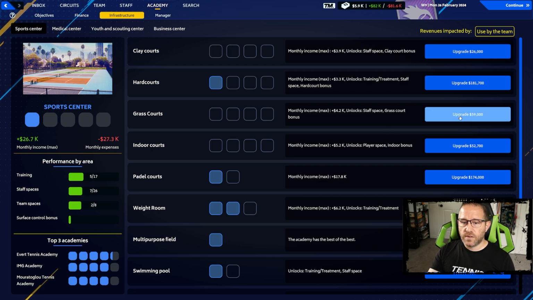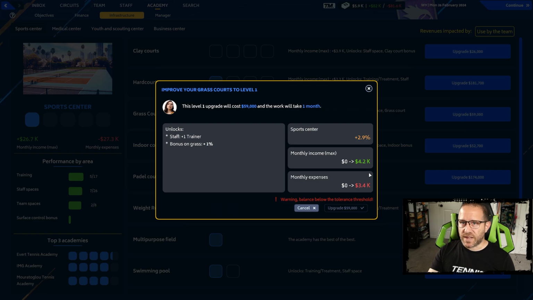Grass courts, 59K, but that's going to be a negative once you subtract roughly half of this, right? 2.1. It's going to be a little bit higher than that, maybe 2.3, 2.4, but that's still going to end up losing 1,000 a month.